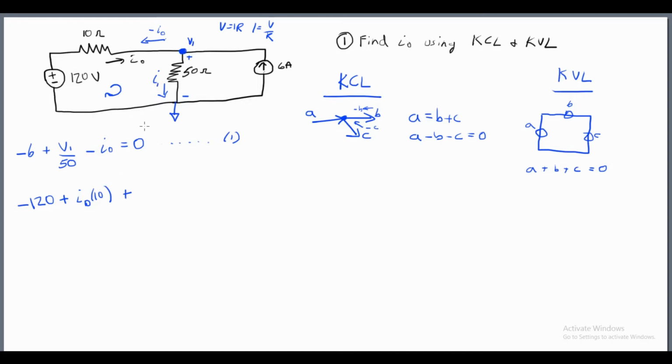And then this one is going to be, I could use I1, but since I only have two equations here, I want to stick to two unknowns. Right now I have V1 and I0, so I'd like to really stick with just two unknowns. So instead of introducing a third unknown, which would be I0, and having to write a new equation for that, I'd rather just use V1 in this circumstance. So this is going to be my second equation here.